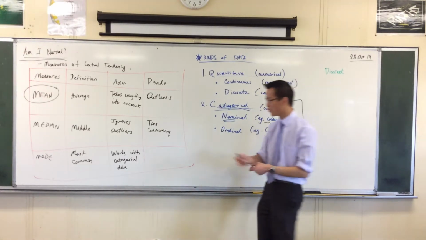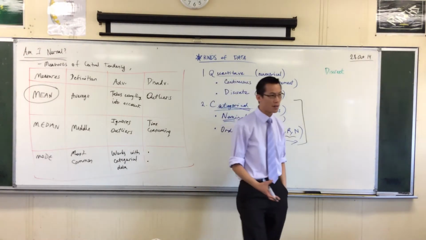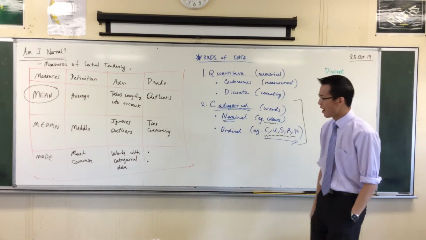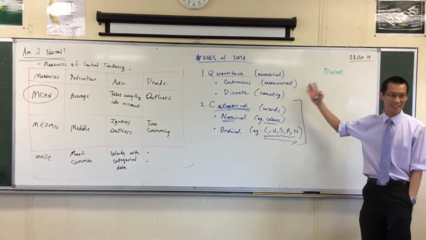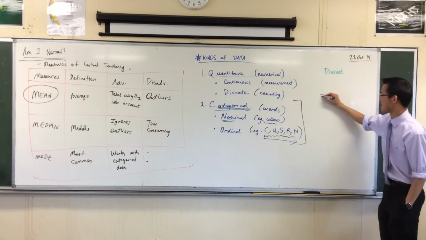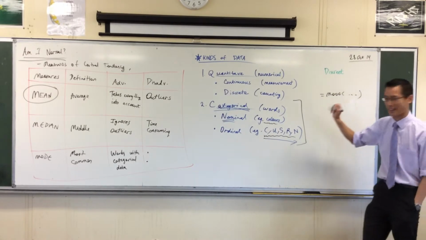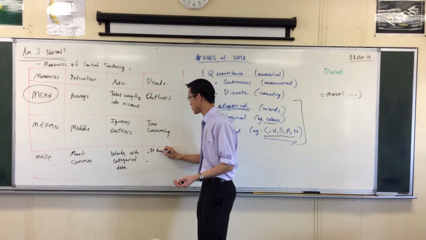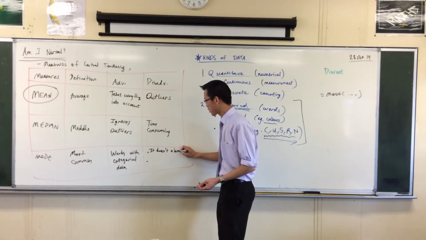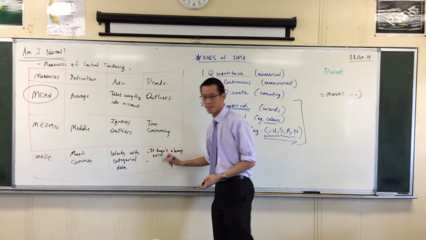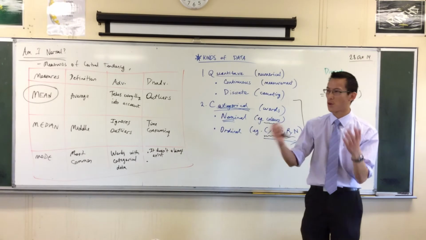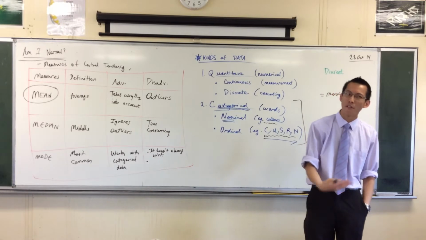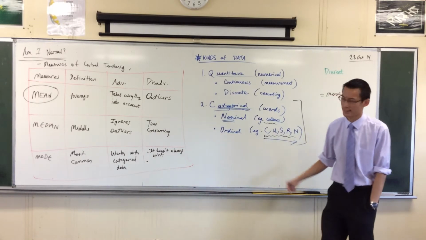I'll give you quick two disadvantages. Under here, there's more, but it just gives you a general gist. Number one, and you might have a look at your data. No surprises to find out that the function in Excel to find out the mode is equals mode. But the problem is sometimes there isn't one. The mode might not exist. Because, for instance, let's think about hair length. How likely is it that you've got people in the class who have exactly the same maximum hair length? Not very likely. It's possible, but not very likely.